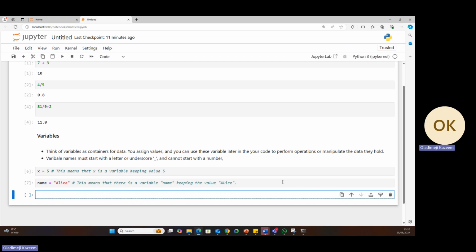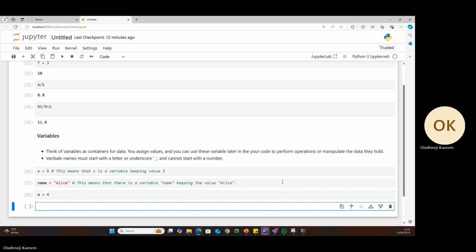Then we move to the next part to see how we apply this. Now let's assume we have A equals 4, we have B equals 7.